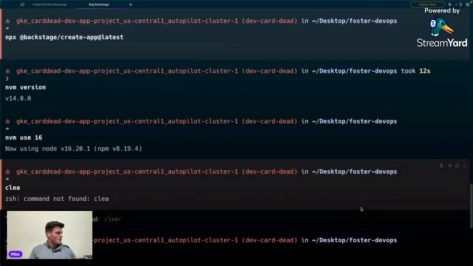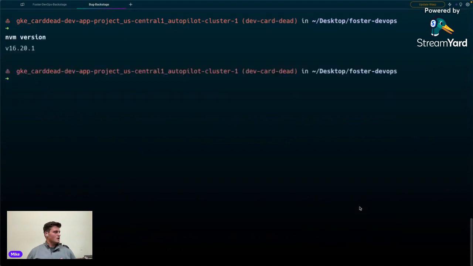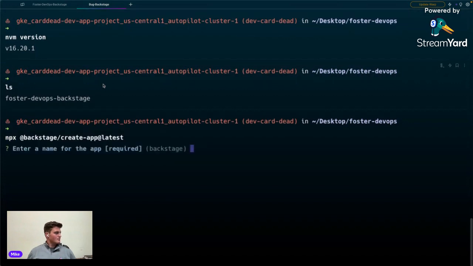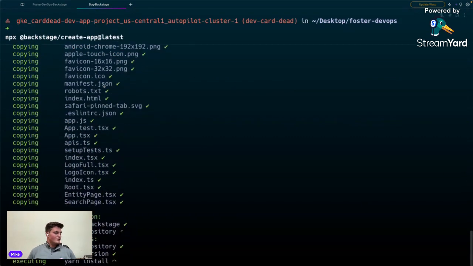You can see that we are using 16.20 now. And let's bootstrap Backstage again. And we can call this fixed Backstage. And you can see we have a successful yarn install.